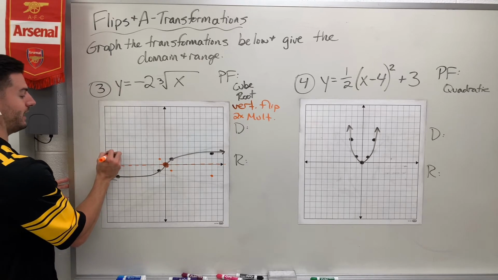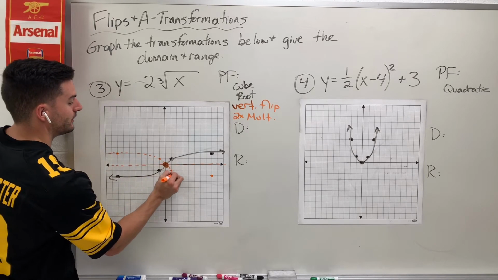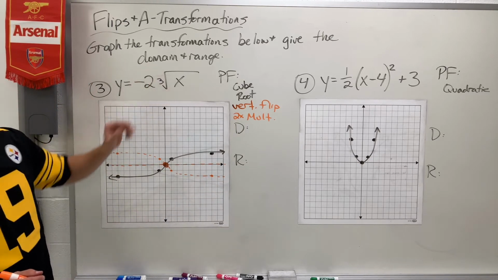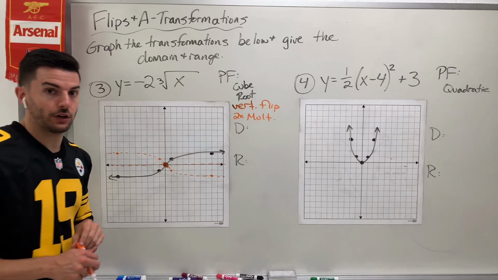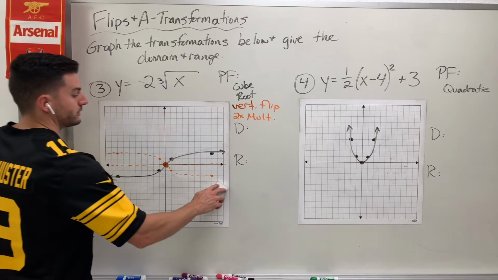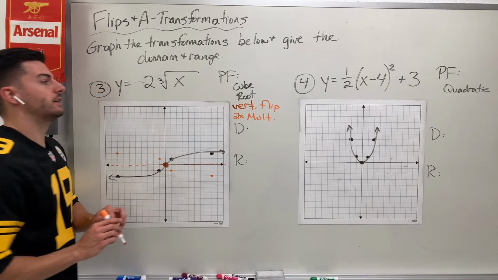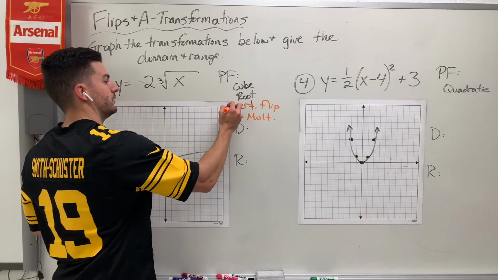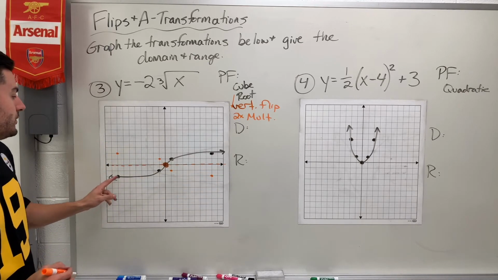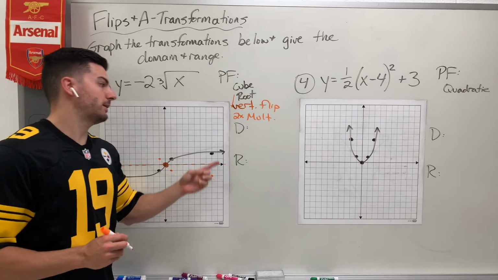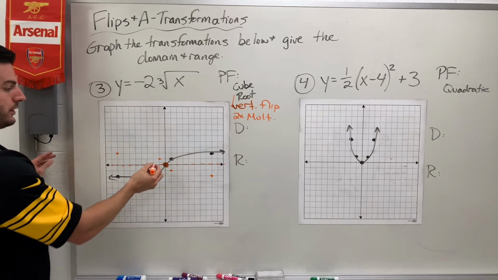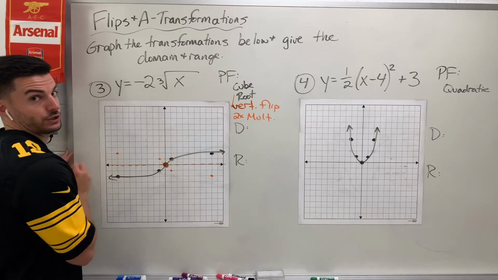And so again, you can draw a little dotted line here. This is what it would look like if it was just negative cube root of x without the 2 there, okay? But there is the 2, so this isn't the graph. So let me get rid of these dotted lines. All right, so again, vertical flip, did it, took care of it, flipped it around. Okay, the S is now going the other way. All right, now, again, 2 times multiplier means we are doubling the vertical distance, but from where it normally would go from that origin point.